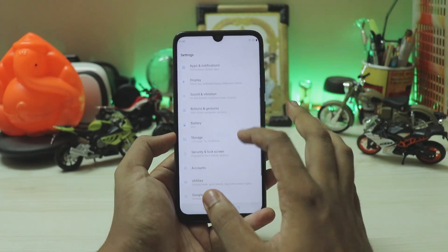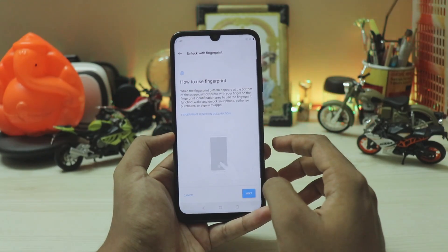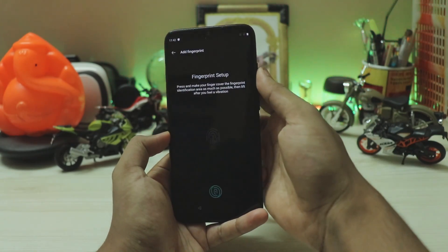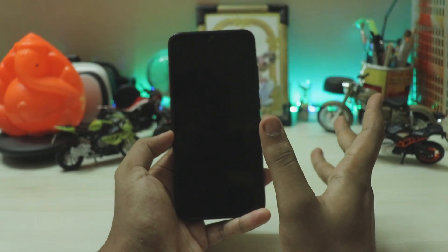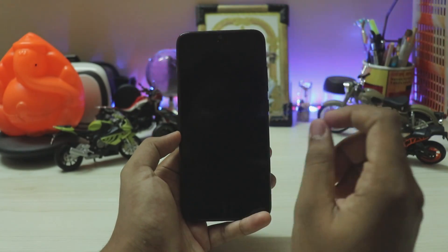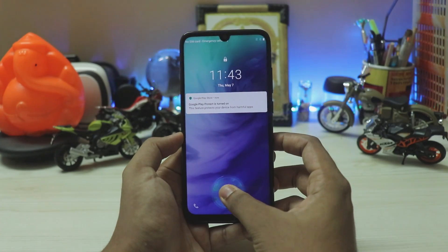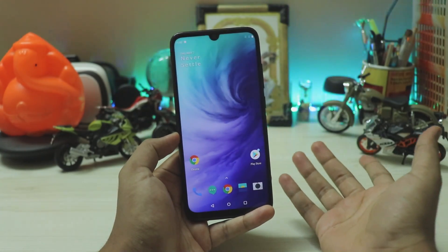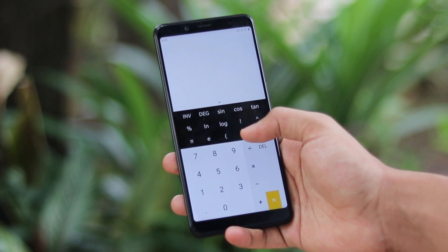In the settings app, you can enroll your fingerprint scanner. Go to fingerprints, set a pattern, confirm, then enroll your fingerprint at the back of the phone. Note the fingerprint won't work when the screen is off because the OnePlus 7 Pro has an in-display scanner that's always active, and tinkering the vendor for a GSI doesn't allow that. But the physical fingerprint scanner works fast — there's almost no animation, it just unlocks directly.